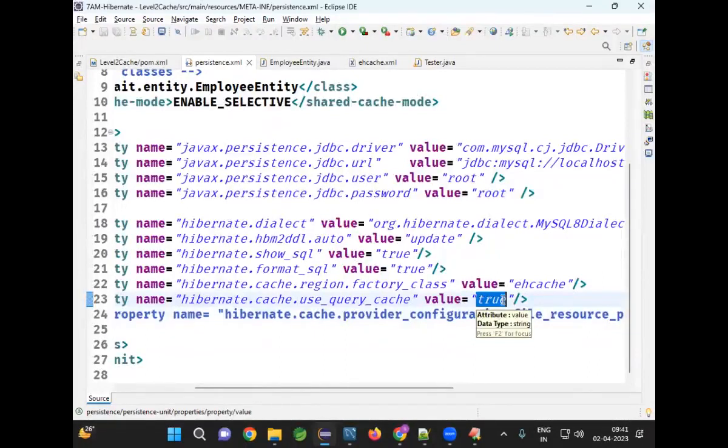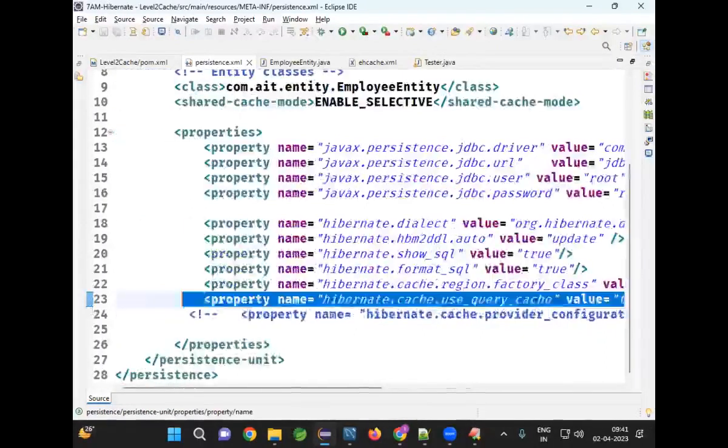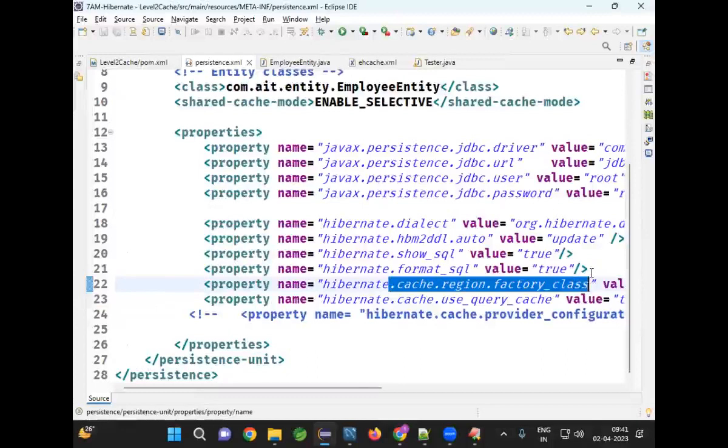It is to store the query, parameters, values, and result in the query cache. If I remove this property and add only the first property, then query cache is not enabled. That means queries, parameter values, and results are not stored in cache.